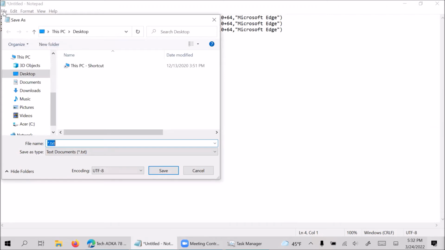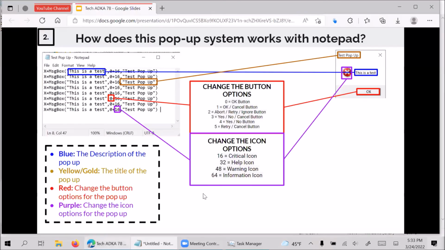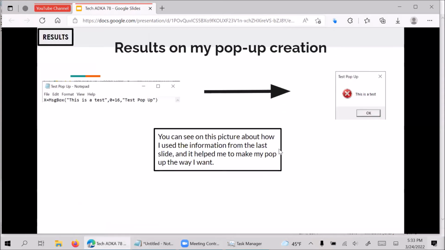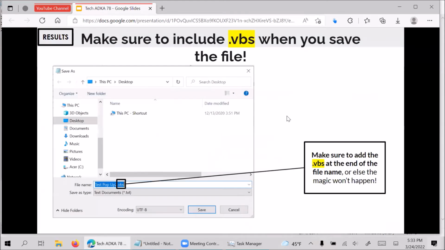The important part: you click on file, you click on save. You see this part. This is the exact thing I did. If you only put it 1 time, then it's just gonna be 1. I put it 3 times, so it should be 3. Also, you have to put .vbs at the end of the file name.